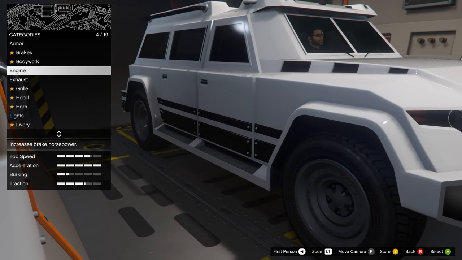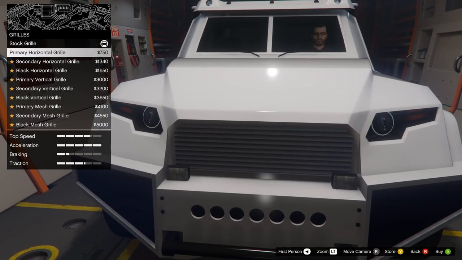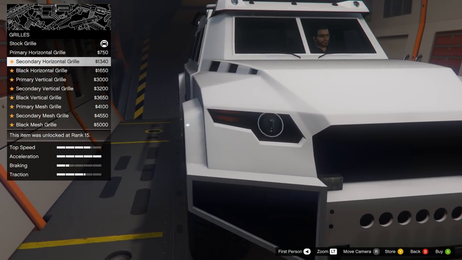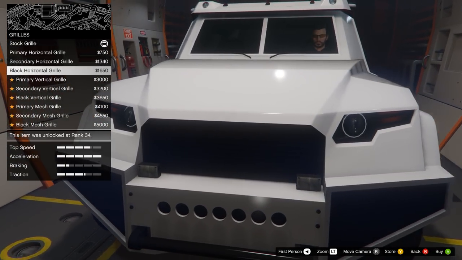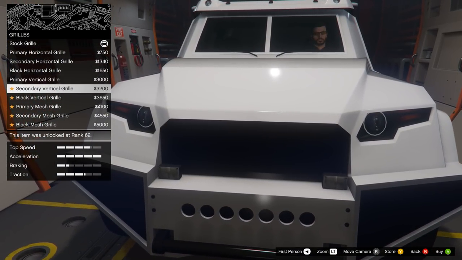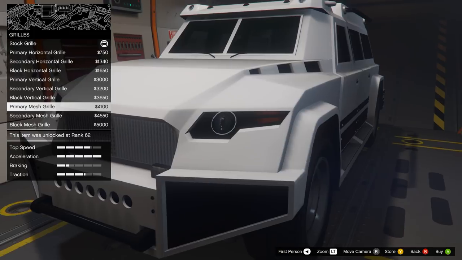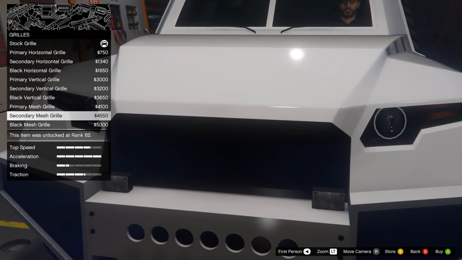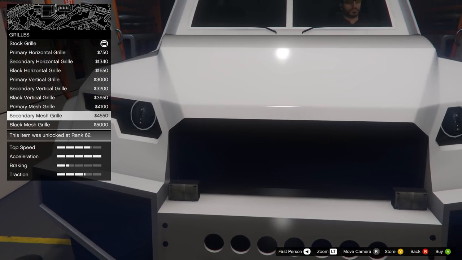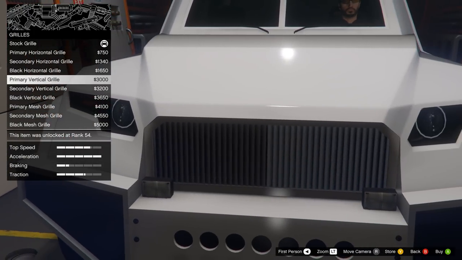Okay, well, with that said, I should probably pick our fronts and stuff, something to match with it, right? Our grill, primary horizontal grill. Secondary horizontal grill, which you guys can't see very well because it's in black. But same as that one, really. Black horizontal. Primary vertical. Secondary vertical. Primary mesh. Secondary mesh. Black mesh. It is definitely very black. Hard to even see it. But you can change it to your primary color. Just good to know.